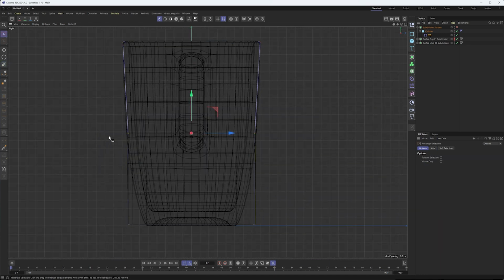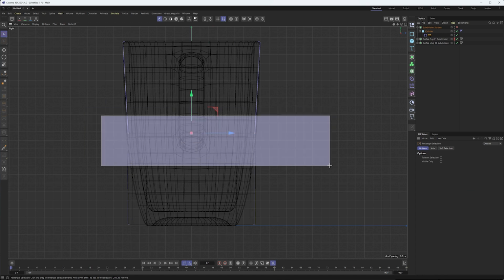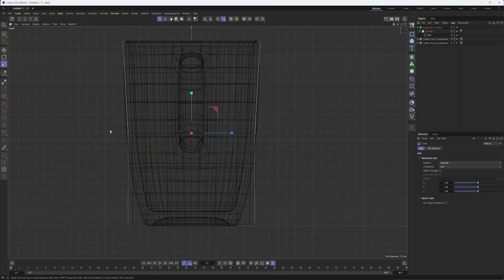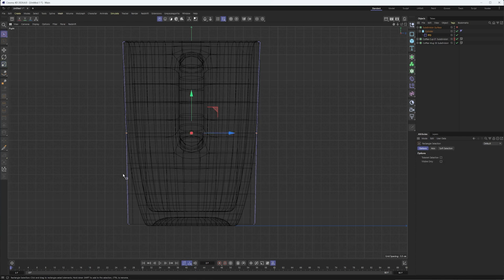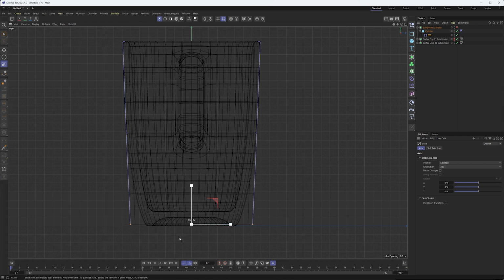And I'm just going to repeat that process. I hit spacebar to toggle tools back to my rectangle selection. I can then just drag out a selection again, hit T to switch to scale, and scale it so it matches. Once again, spacebar to toggle to my previous tool, which in this case was rectangle selection. Drag another selection box around the bottom set of points. I could hit spacebar again to toggle back to scale, or I could just hit T and we'll scale this in. You can see it tapering a little bit.